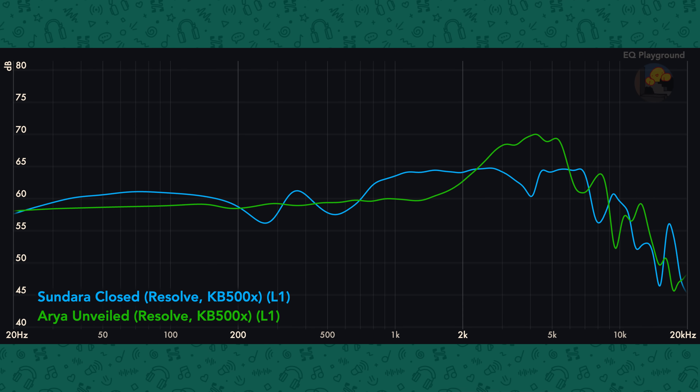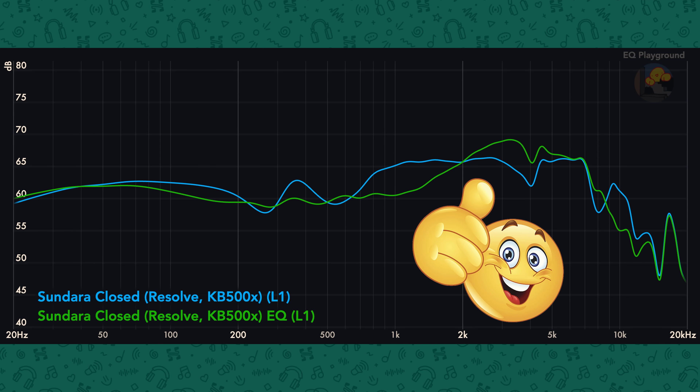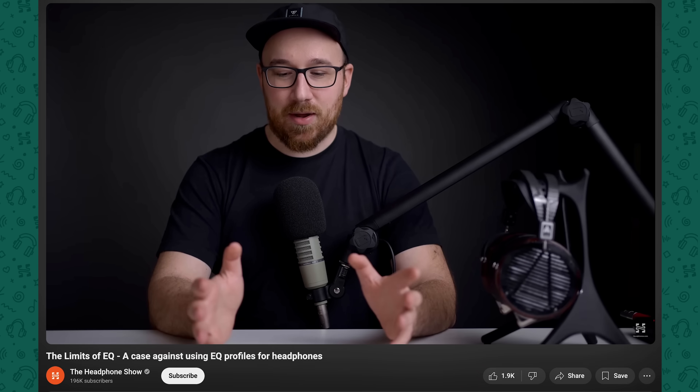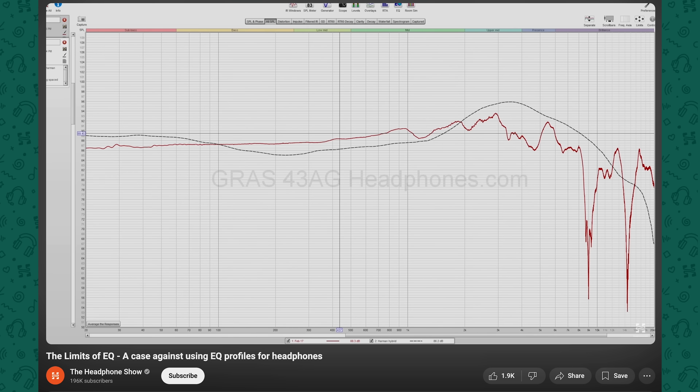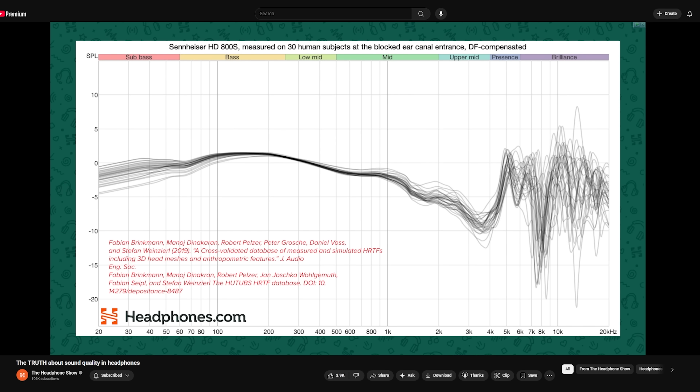What's missing from this picture is that you should not be trying to EQ one headphone to match another. You should instead be trying to EQ them to sound better than the thousand dollar ones. If you're new to any of this, let me reiterate in no uncertain terms that if you want to get the most out of your headphones, EQ is the way to do that — not EQ profiles, presets, or auto EQ, but rather making things more personalized to your taste and your anatomy. And now let's focus on why getting one headphone to sound exactly like another is extremely difficult, if not impossible to do for most people.